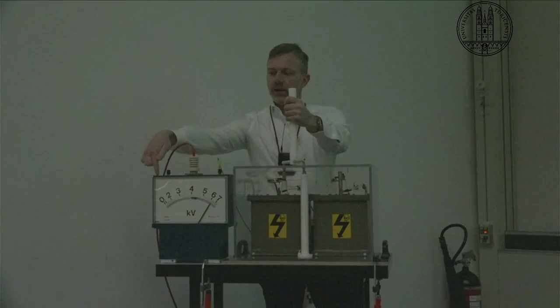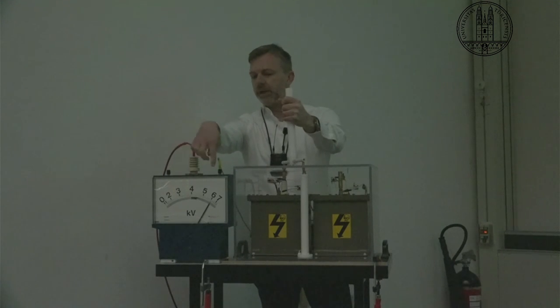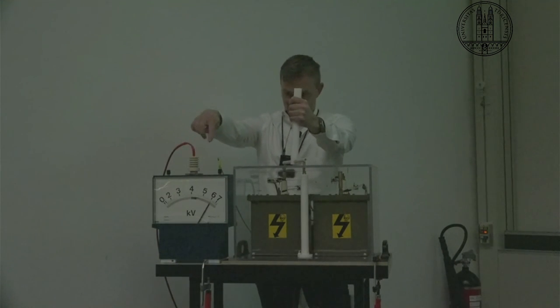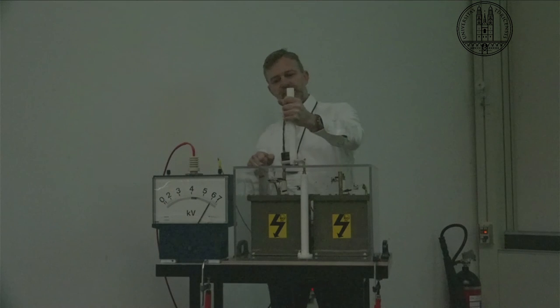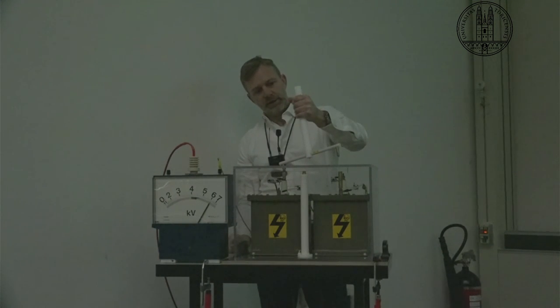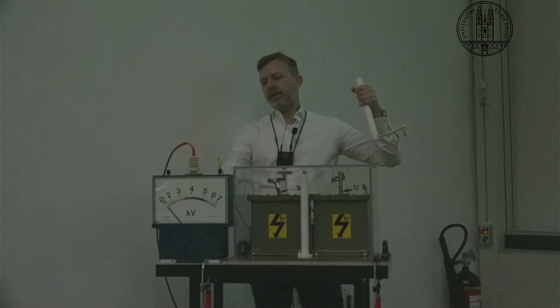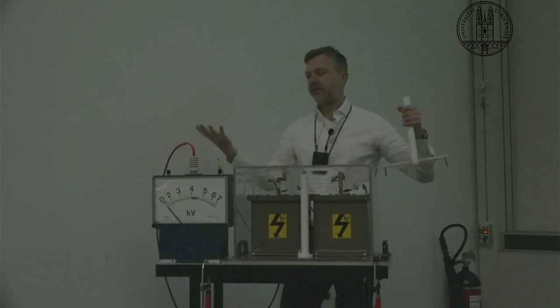And we see that this generator here has moved up to about six kilovolts. This is measuring the potential difference here and so we've now charged this up with six kilovolts of voltage and now we're going to try to discharge this and let's have a look and when I connect this here it's going to short it like in our diagram. Okay and we see a spark and the voltage difference has gone back down to zero.